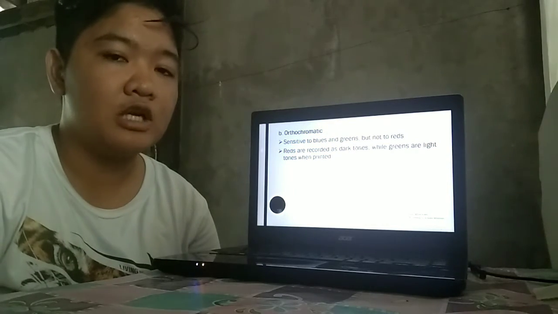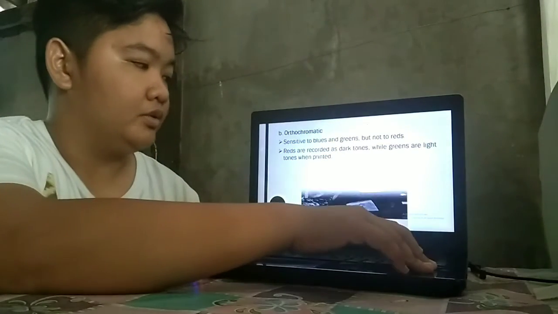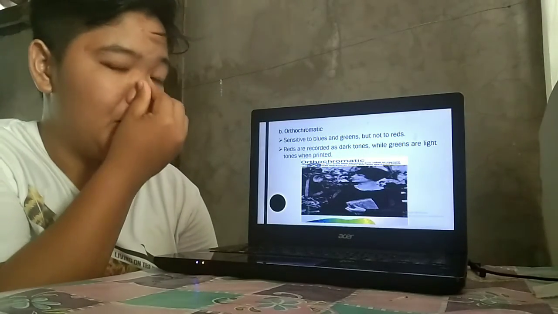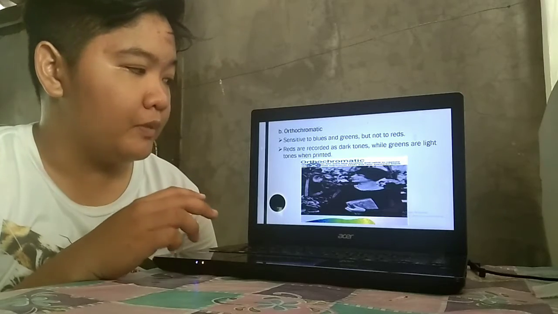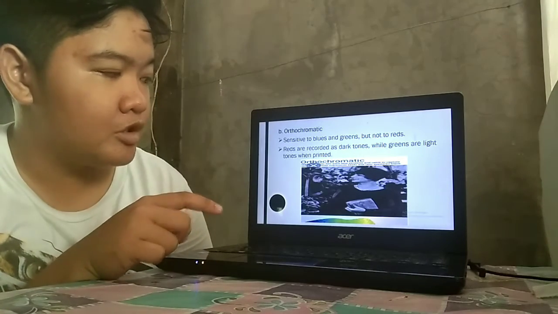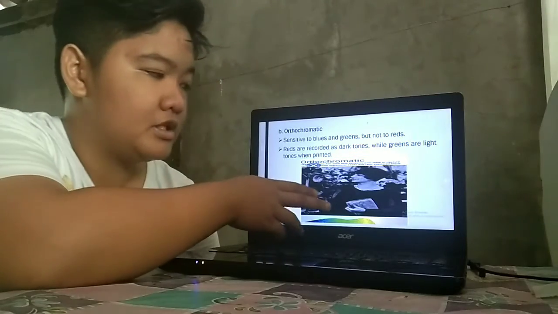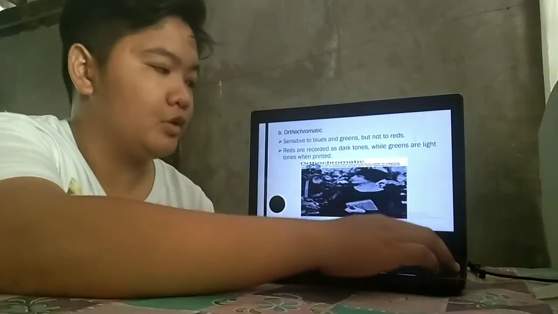Yung red, siya yung dark, yung green, siya yung light tone. So, ito po, orthochromatic yung sample ng picture na na-take. So, medyo dark siya. Mostly ang nakikitang color dito is black and white. So, yan.